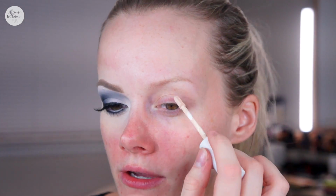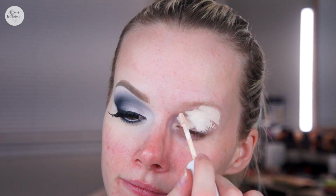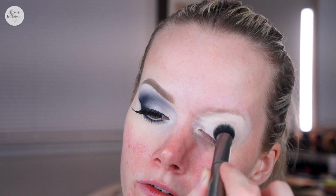Okay, so to start off this eye look, we're going to prep our eyes. For that, I'm going to use my ColourPop No Filter Concealer. For this look, because there's a lot of white and lightness to it, I'm going in with a lighter color. So this was actually the first color I ever got. If you've watched my last couple videos where I talked about this concealer a lot recently, I got this color. It was too light for my face, however, perfect for this eye look. So I'm gonna apply some of that, and then I'm just gonna blend it in. This is a little synthetic Morphe brush.